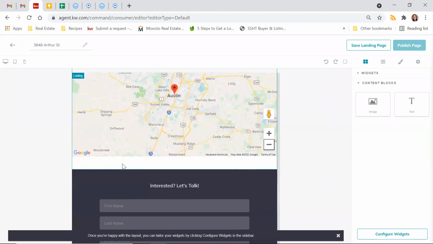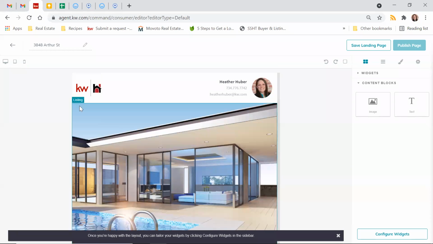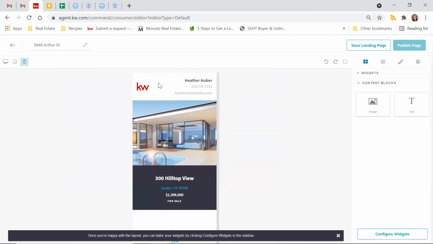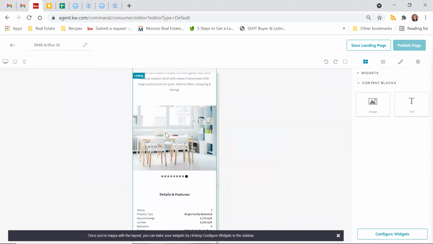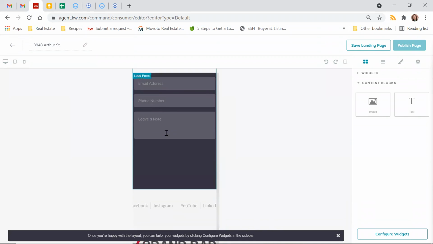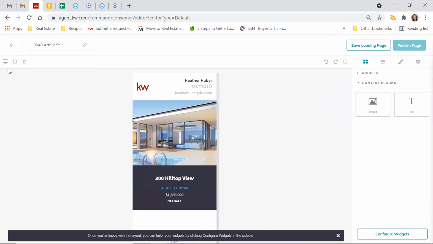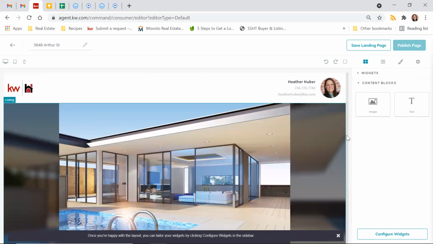see how it just kind of condenses it a little bit. And then if they're looking at it on a phone, it removes some of the information because what you don't want is for it to be crowded and stacked on top of each other. So then it looks bad. So it just takes out some things. So this is what it would look like. So it puts these all on top of each other instead of side by side, just so that when people are scrolling, it makes for a better experience. Okay, any questions about this before I go and configure the widgets?